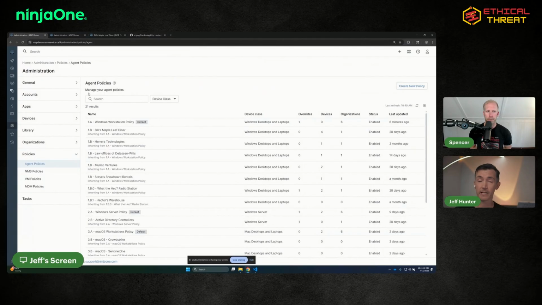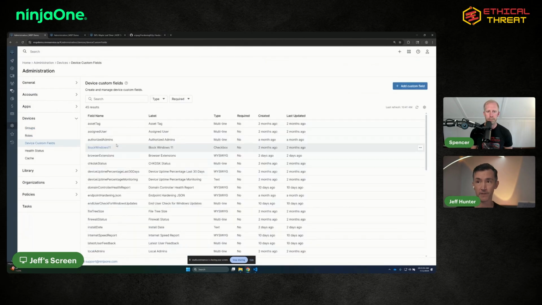What I've done is set up something where I pull the raw information in JSON and store it in NinjaOne custom fields. These are super useful. They're exactly what they sound like: customizable data fields that let you store data. I just dump that JSON output into a custom field, and then I use an API server to pull that data and format it in a way that looks really good.